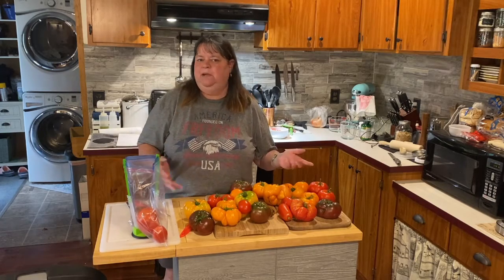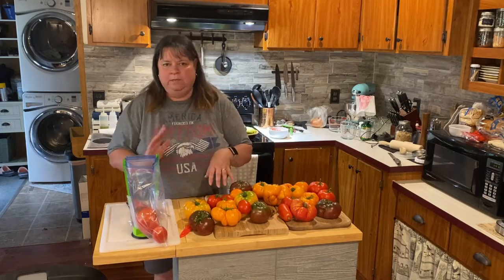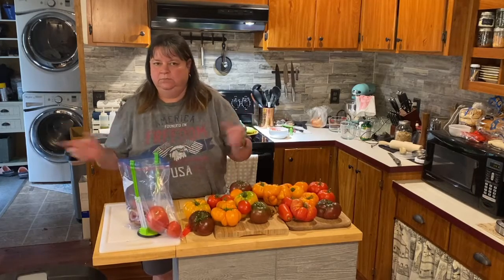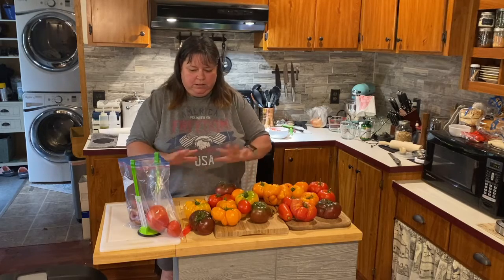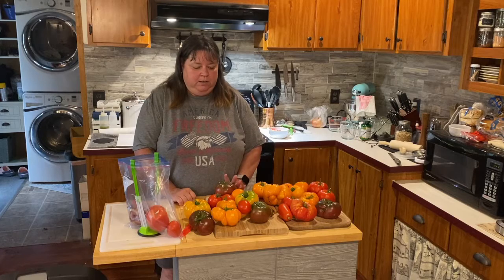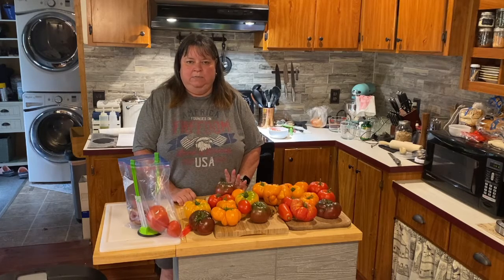The next 2 days I pick 1 or 2 more. I would core them, cut off the bad parts, pull this out of the freezer, stick them in there, seal it back up, and throw them back in the freezer. All right, so that's what I do with my tomatoes at this point. Core, cut off the bad ends, and put them in the freezer.